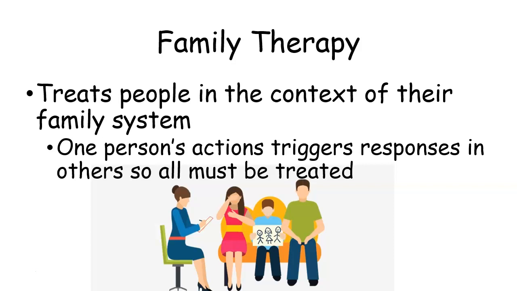So all are part of the problem or all contribute to that problem, or at least they are all experiencing it. Some may be actually rewarding the behavior problem by their actions or their inactions. They may even be causing that to occur. So the thought process is the entire family needs to be seen.